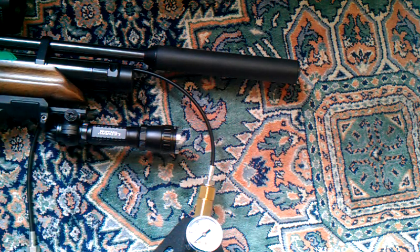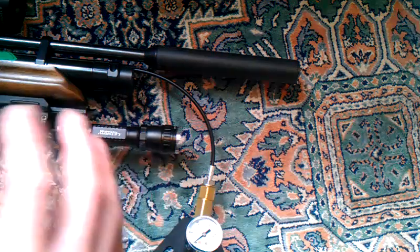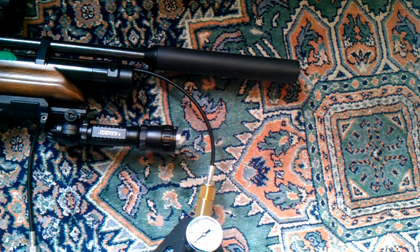And people were saying, you know, you've got to be fit to use the pump. It's a real pain in the backside to use. And you certainly don't want to pump it from zero. That's the big thing. Don't want to pump from zero. You do some shooting, re-pump, and you'll be fine.